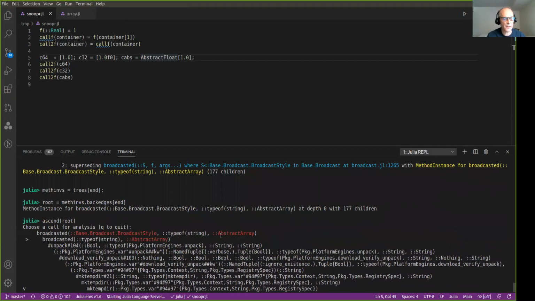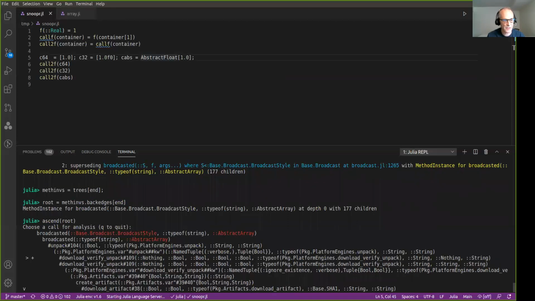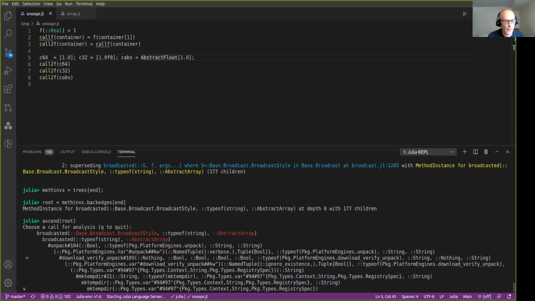When you get these very long lists, sometimes you might want to see, are there lots of methods here? And so here you can fold the menu. So I'm going to hit the space bar, and you can see this plus here. And so you can see, for instance, at this level, there were a couple of different branches in this tree, both of which were called from download, verify, unpack, but with slightly different argument types. And so those are separate branches there. But if we intercept the problems at an earlier stage, then maybe none of this will be relevant anyway. And so I'm going to unfold it by hitting the space bar again.